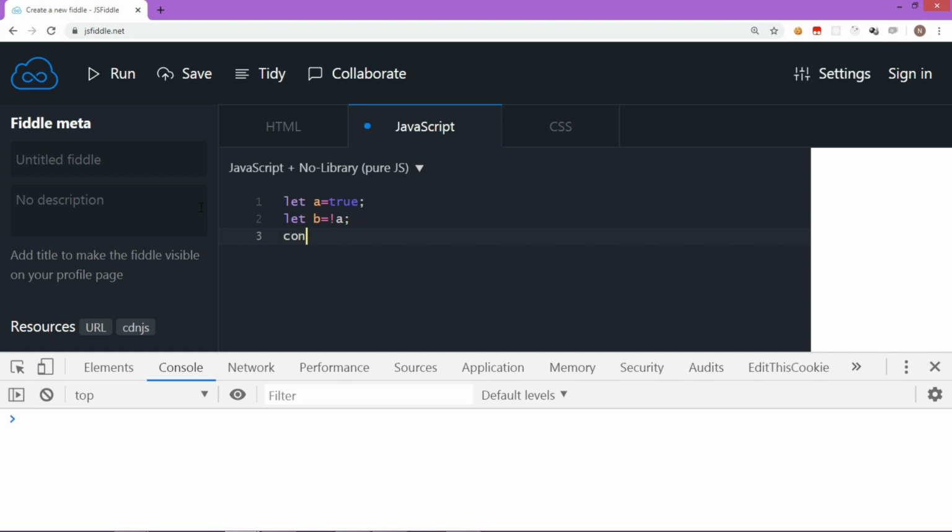Let's try to display the value of B to see what actually happens here. As you can observe, it says false, whereas the value of A was true. So this is how the logical exclamation operator, that is the logical NOT operator, can be used.